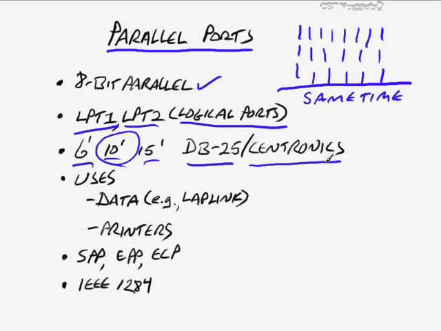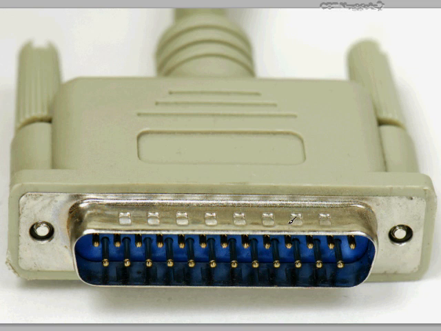Actually, let me just show you those now so you get a frame of reference. So here's an example of the DB25 parallel port connector, and if you want to take the time to count all these little pins, you'll see that there's 25 of those. This one's known as the plug side of this, and this would be pin 1 on these kinds of cables, just if you ever need to know where pin 1 is.